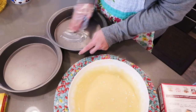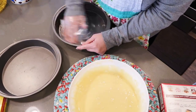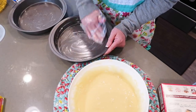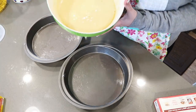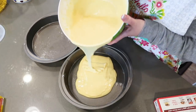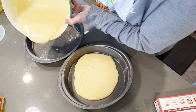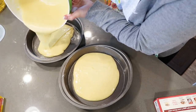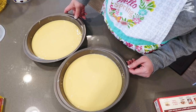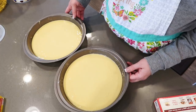I'm gonna grease my pans with some shortening. Now I'm gonna try to pour them evenly in. So I'm gonna get them in the oven, and it looks like they're gonna cook for around 25 minutes.